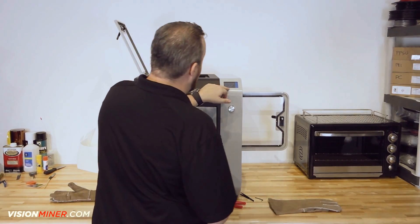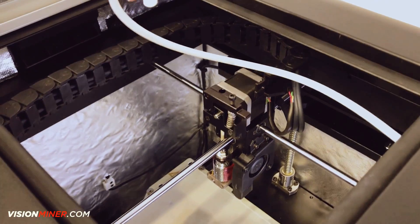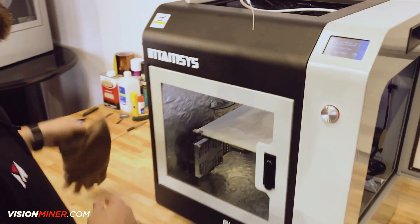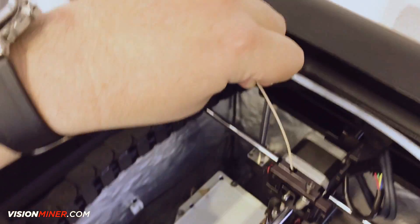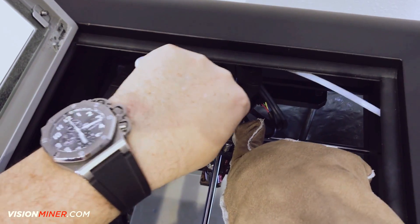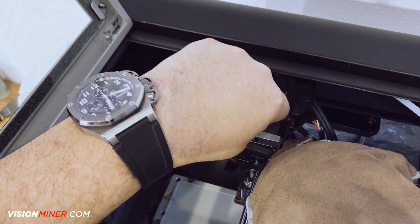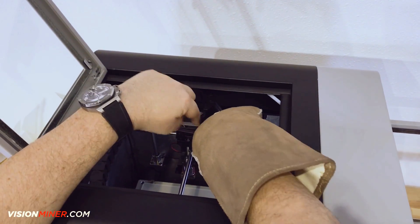Double check — make sure our temperature is still at 400 degrees. Right there, it's coming up. Then come up here, I'm going to pull this tube right out, and feed the material in just with my hand until it comes out — there it is already. Once you have it out, put on a glove because it does get a little warm. You'll see this part — there's a hole right here where that's going to go. Press down on this bar, press your filament in, you'll feel when it goes all the way down the hole. See how the filament's curved? I like to straighten it out — that's going to help it feed in a lot better. Pull some more out and press it all the way down until I feel it stop, all while holding this bar down.